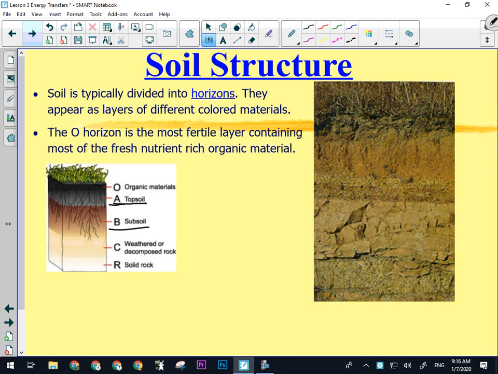Yeah, it does actually have to do a little bit with water, but it also has to do with the nature of the particles. The topsoil is typically made of larger particles that are loosely packed. Clay particles are very fine. If you take topsoil and rub it between your fingers, it's going to feel gritty. If you take dry clay and rub it between your fingers, it feels like flour. It's very, very fine. The particles are much, much smaller.